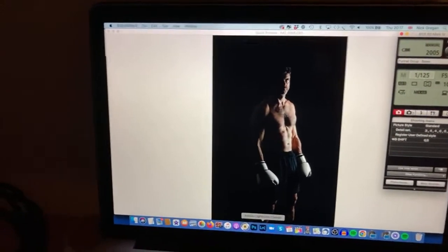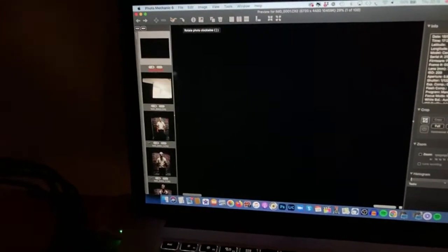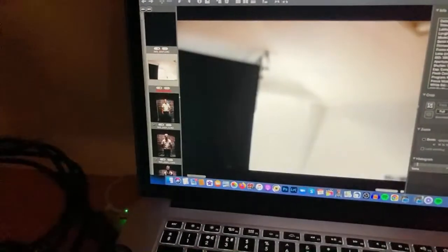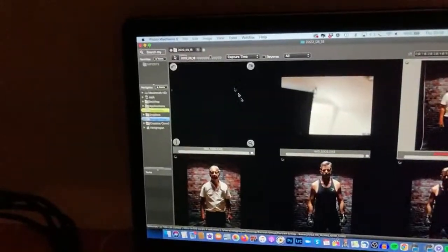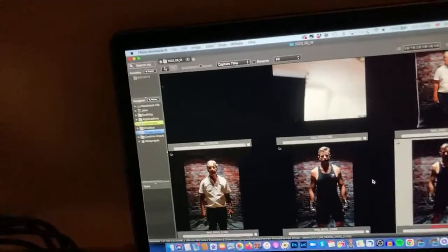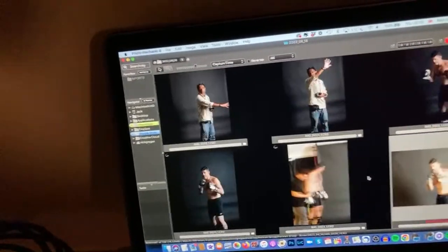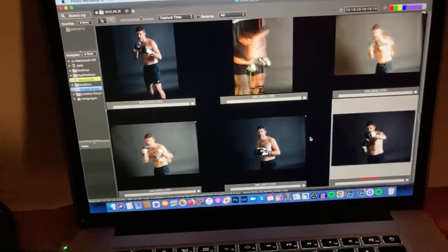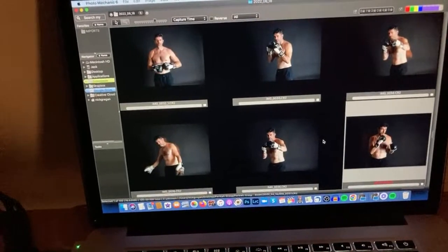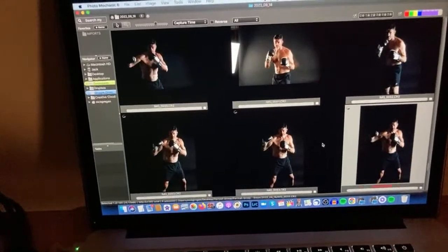But let's just run over into Photo Mechanic, and we'll have a look at some of the shots we've done. So we've seen these ones. So let's drop that down like that. And then we get the grid. So these are the shots we've done early on. And as you can see with these stroboscopic ones, can't quite get what we need. So I'll work on that and get that for another time.